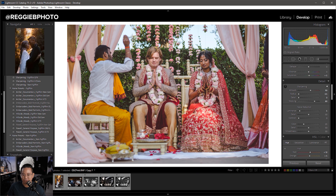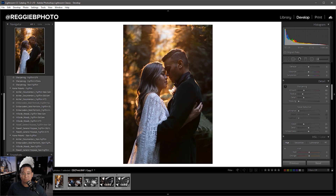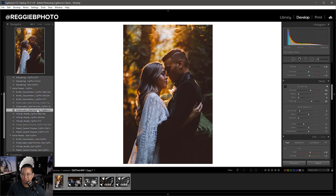Now we're going to Embarcadero. This is more for backlit situations where you want to regain some contrast, or if you want a more epic look with a punch of contrast. It goes off the Powell look but gives a little more punch, a little more warmth. Applying Embarcadero, you'll notice it warms up the highlights a little but also brings down the shadows to give a moodier look.